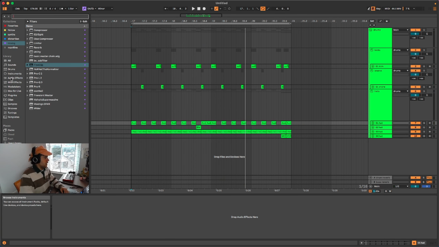Now the hats. For this, rather than going through each individual hat, my process for hats is basically the same. It's EQing at the lower end, shaping it slightly with the EQ, either bringing down the highs or enhancing them, adding some reverb, maybe some kind of processing such as Redux, just to make the hats a bit grittier, but I'll show that now. I'll work on my process on the first hat, and then you can apply it to your other hats.